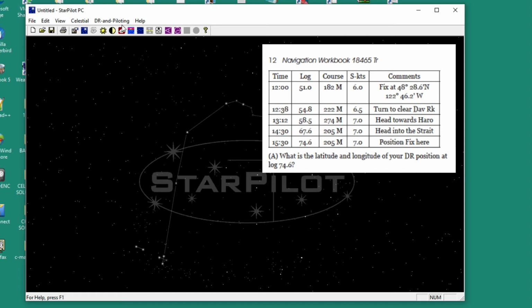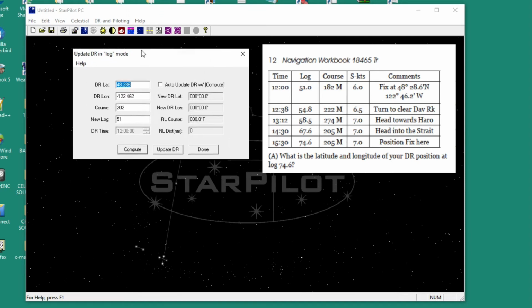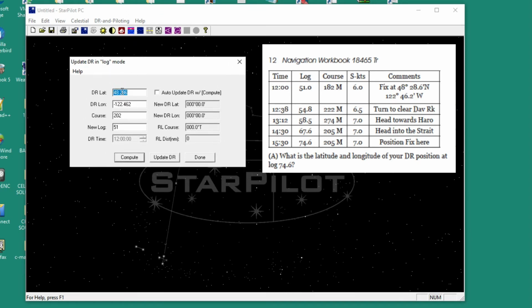Now we go to DR and piloting, and we want to update the DR. We started out here, everything's right. His course was 202, so at log 51 we headed out on 202 true, and we don't care about the speed. We want to know where we were when the log was 54.8.